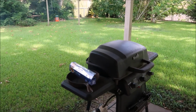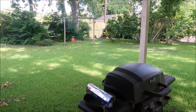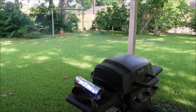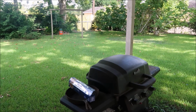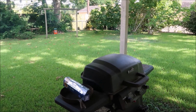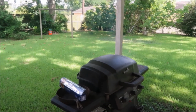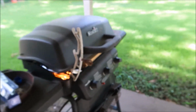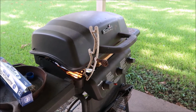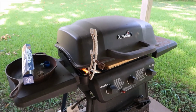Well, guys, it's working. I'm not sure if you can see this or not, but there's a lot of stuff that looks like steam coming out, but that's not steam. That's the vapor coming off of that hot pizza stone. So we'll let it continue until we don't see any more olive oil evaporating away. I added this little spacer here just so I could monitor the stone, just to see if the stone changes colors or turns black or whatever.